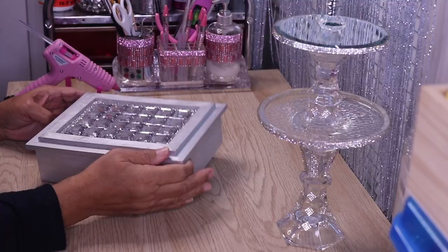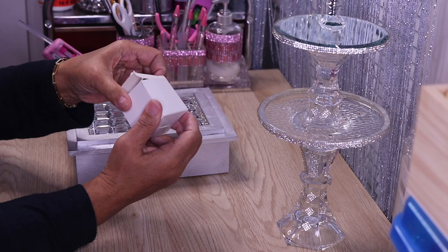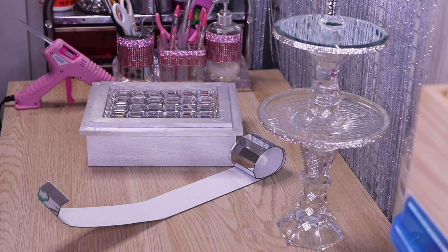Okay, so here's what the top looks like so far. Isn't it cute? So now I'll go ahead and decorate around the bottom part of the box. And I have some mirror tiles that I picked up from Amazon. And these are a perfect fit. So it's going to go exactly like that. It has adhesive on the back, but I'm going to go ahead and add some extra adhesive to it to make sure that it stays in place.